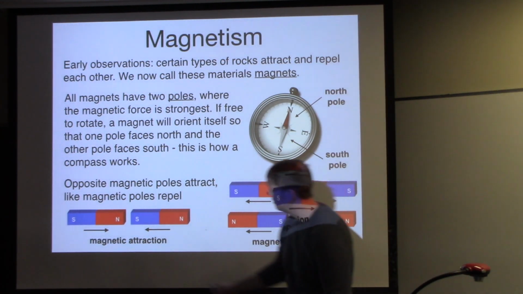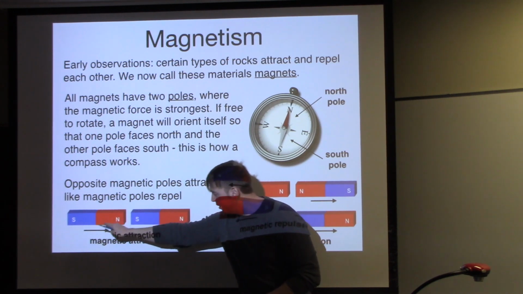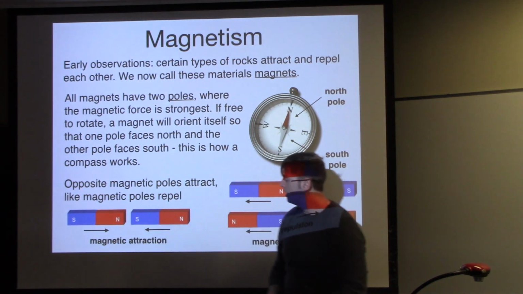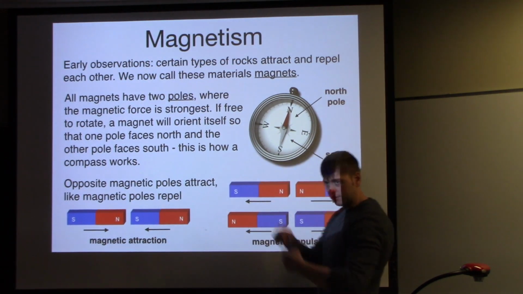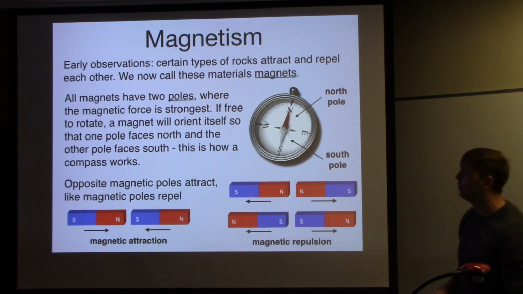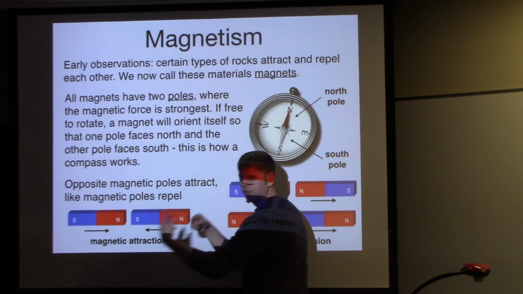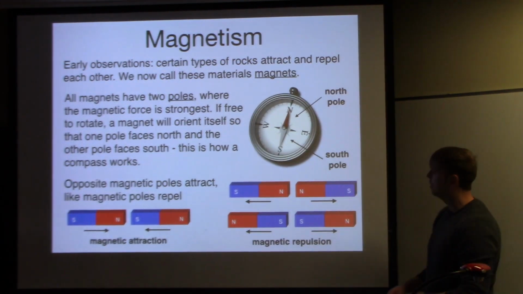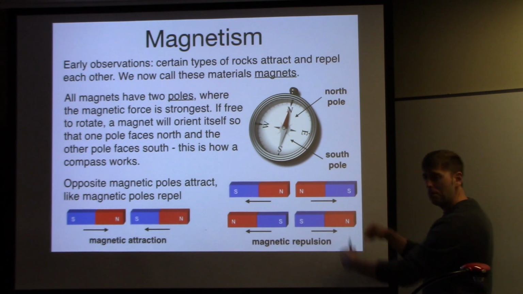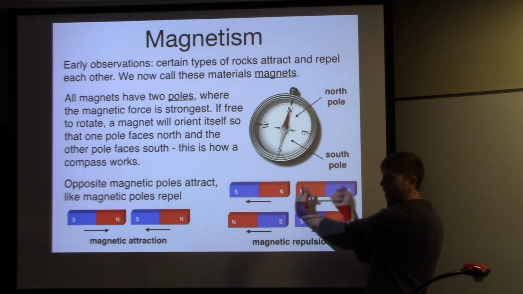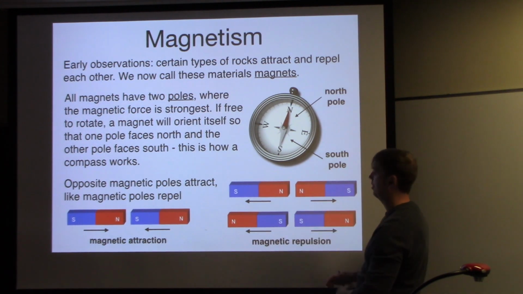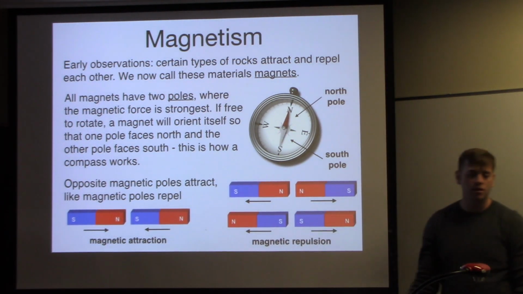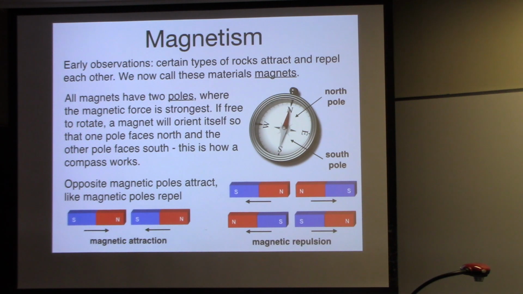So for instance, if I take two magnets like this, each one is going to have a north pole and a south pole, and I put them together so that the north pole of one magnet is as close as possible to the south pole of the other, well, they're going to want to come together. They're going to attract each other. On the other hand, if I take two like poles and put them together, the magnets will repel. So if I have north-north or south-south like this, we're going to get repulsion. The force will be pointing outwards as opposed to inwards.